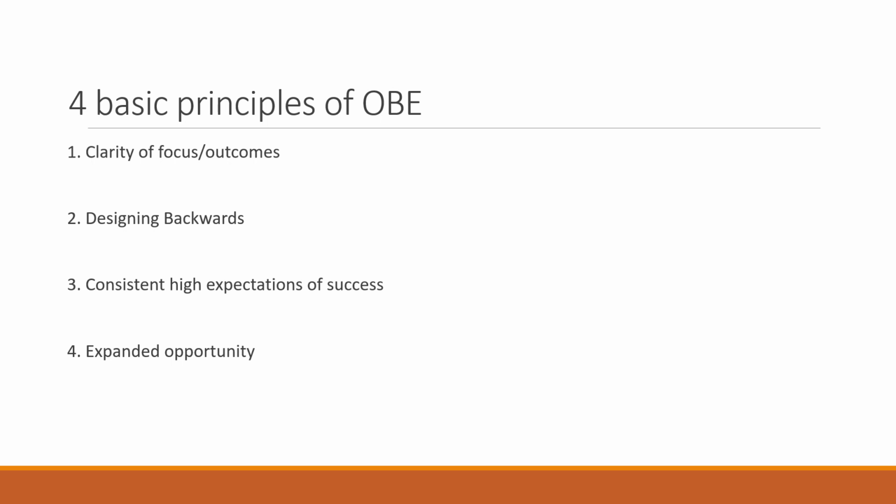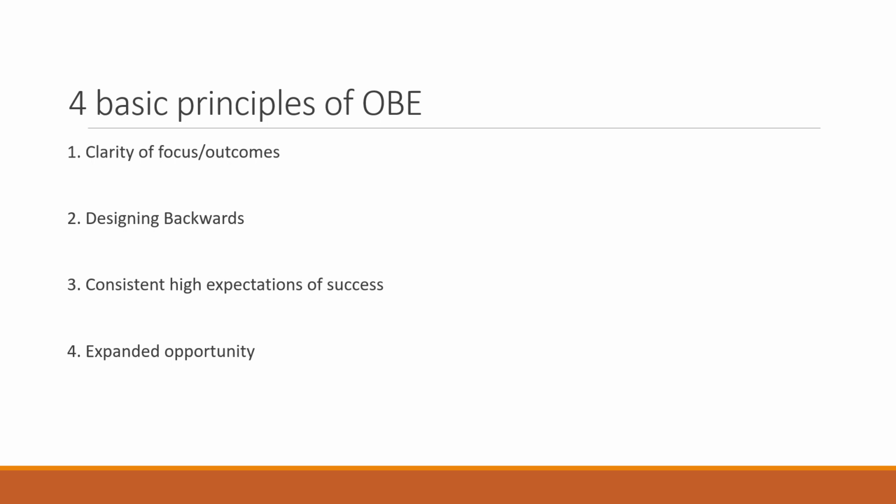That is the second principle of outcome-based education. Then it's consistent with higher expectation of success. The students already know where we are going, so everybody works towards that. And then definitely, when you know what you want to achieve, say you want to design a 3-story building, you're not just doing trial and error. So at the end of the day, if you work hard, what you are going to get is that 3-story building.